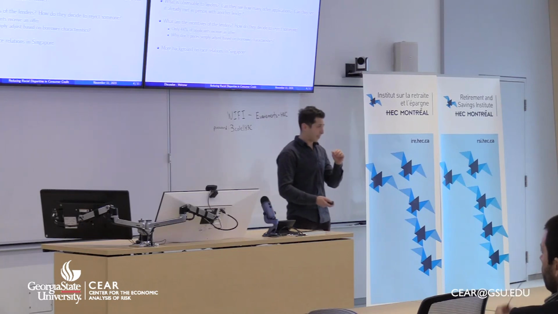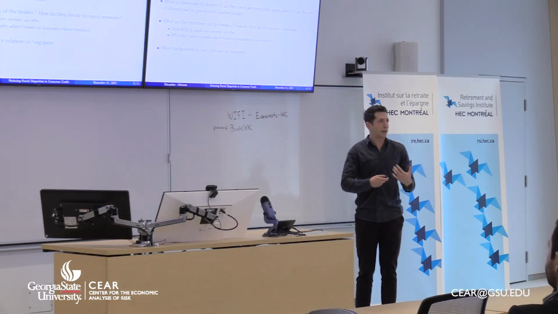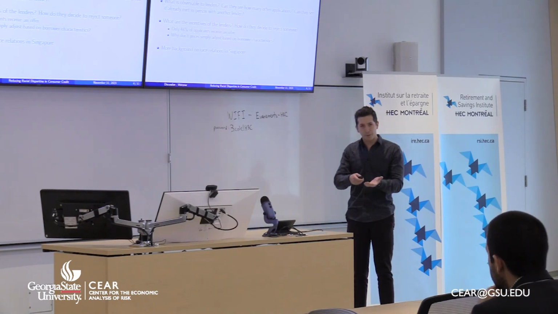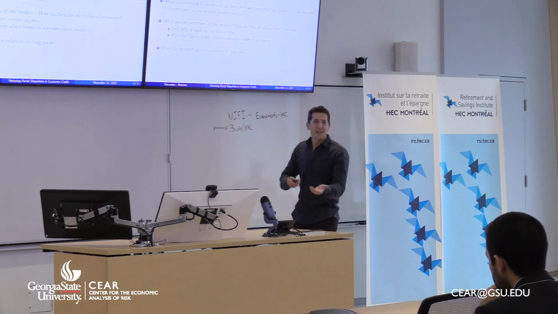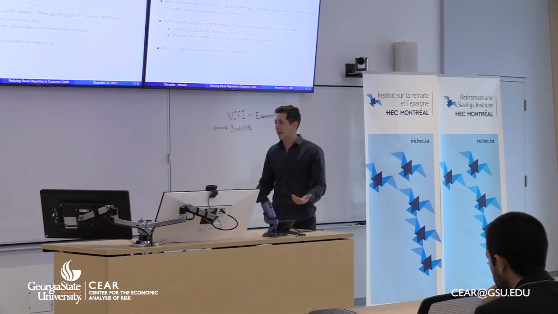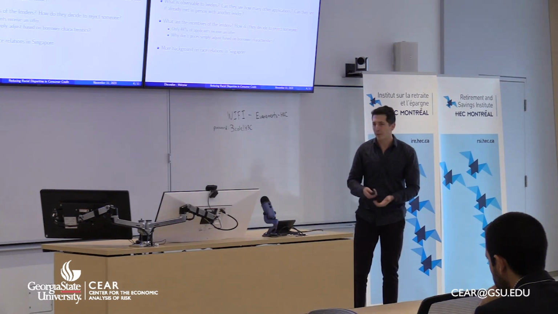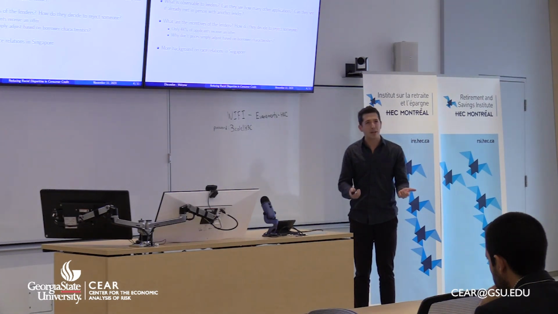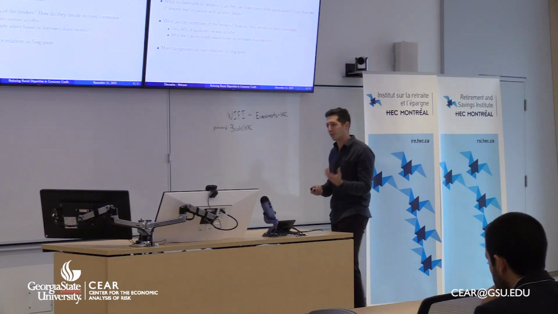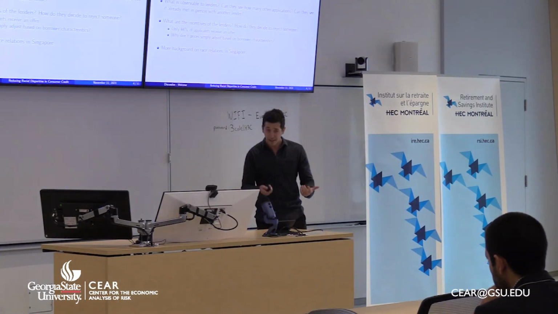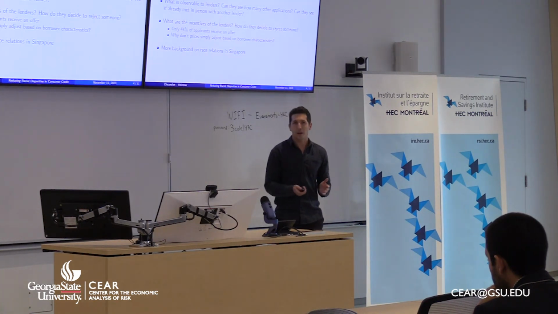So first, this was a minor part of the presentation, but I want to know, these borrowers, after they get an offer, they go in and meet the lender in person, and then in some instances these offers can get reneged. So I want to understand, how easy is it for the lender to renege? Is it just a paperwork thing, or can they see them and say, okay, never mind, I don't want to lend to them anymore? I think this can also help us understand a bit more of the lender's incentives to distinguish what type of discrimination could be going on here.